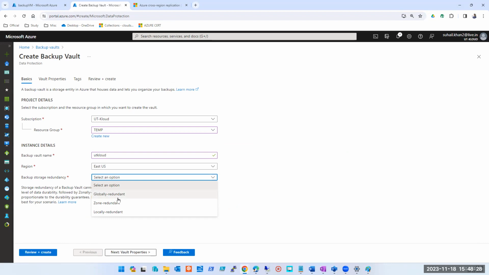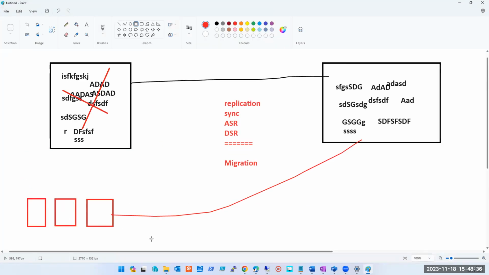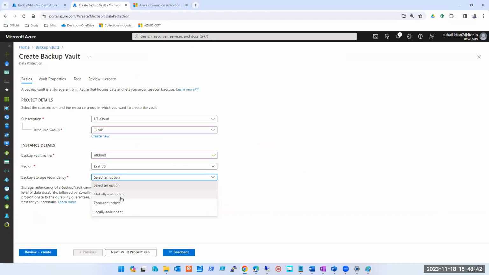Are you getting it? I'm not saying those five, one will be deleted on the 19th, then the 20th. I'm not talking about that. Let's say this is only one backup, the 19th's backup. How many copies do you want of that backup? That is what it is. So if I select LRS, it will be locally redundant. 3 copies of that backup will be created. Is it clear to everyone, guys?